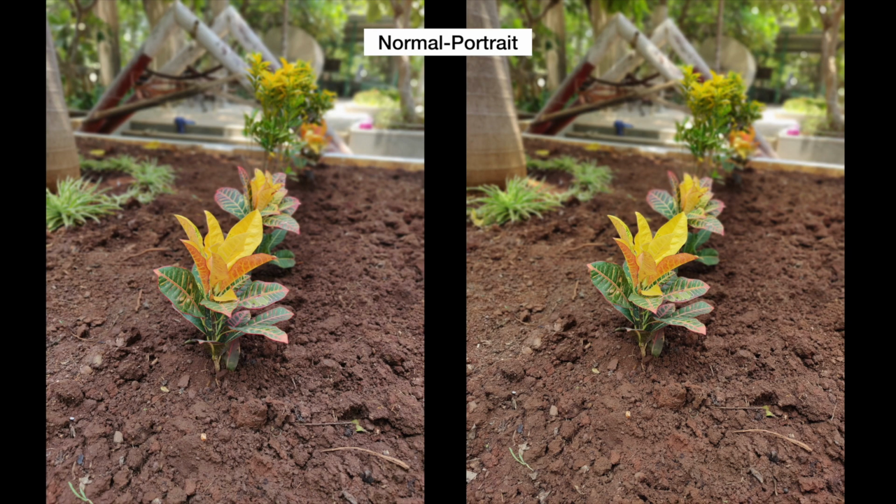And now we are looking at a normal portrait and not the telephoto one, and I do prefer how the left phone has done. So that's the OnePlus 8 Pro. It has kept a little bit of detail in the background, while the OnePlus 9 Pro has completely made it blurred, so you can't see what is there in the bokeh.